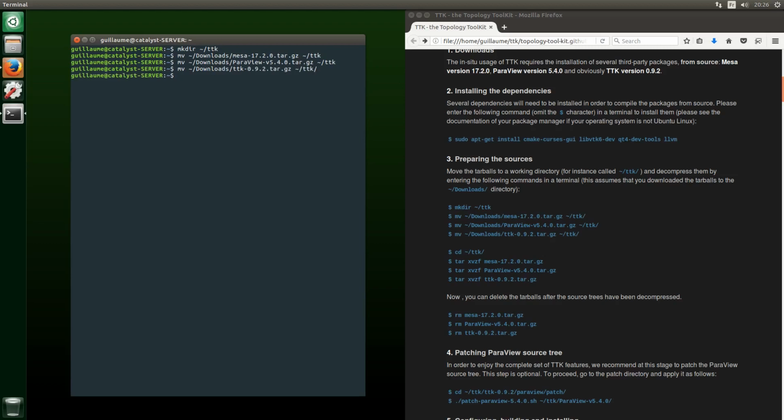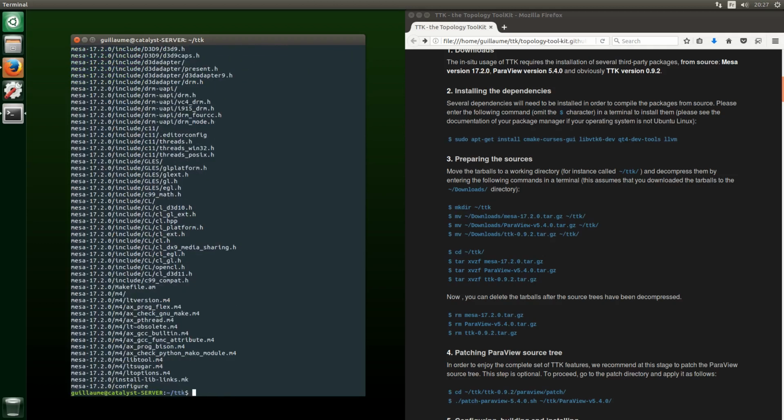Okay, we'll move into this directory and we will decompress all the packages. So tar xvzf Mesa, like that. Tar xvzf ParaView. Enter.